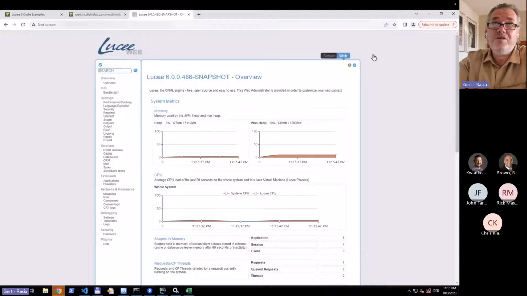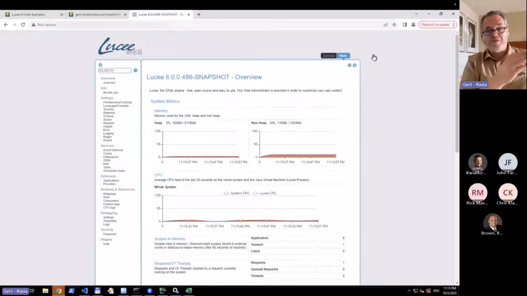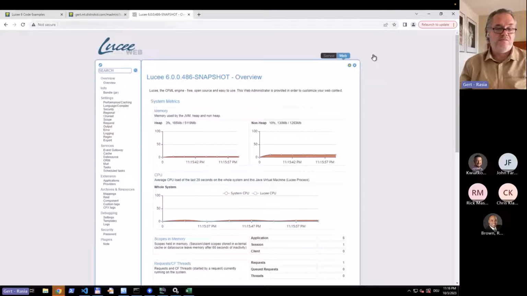A web context can be just like a host definition in your Nginx server, web server, or on IIS. So all the websites that you define there can be powered by one Lucee engine, but they all have their own web administrator, right? That was something that we had since Lucee 1.0.